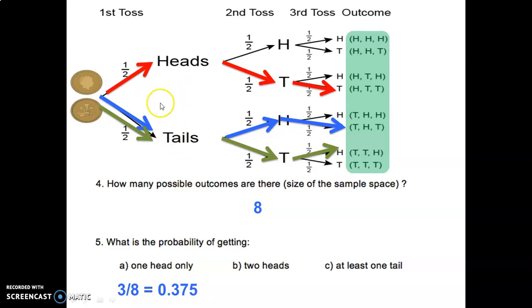It's really important to note that we can only do this method of looking at 3 out of 8 paths because all these probabilities are identical. If these probabilities were not the same, then we couldn't just count the number of paths. You would have to find the probability along each path by multiplying the numbers and then adding the probabilities of the paths you're looking at. But we're doing a simple example where all the probabilities are the same, so we can just say 3 paths out of 8. So now try that for the probability of getting 2 heads.